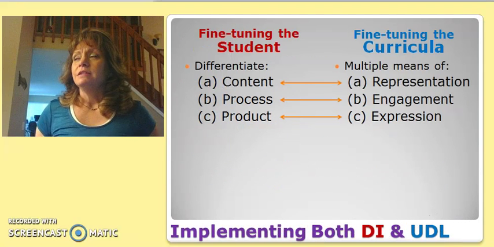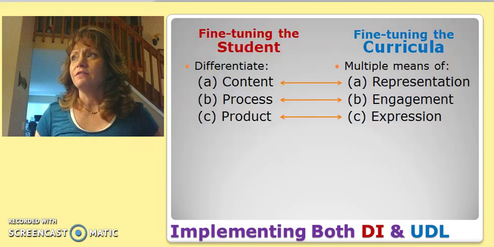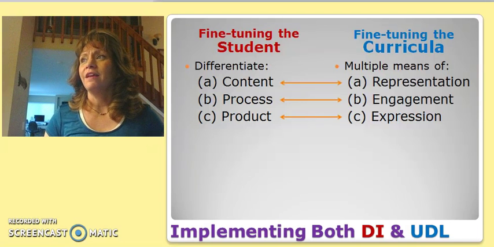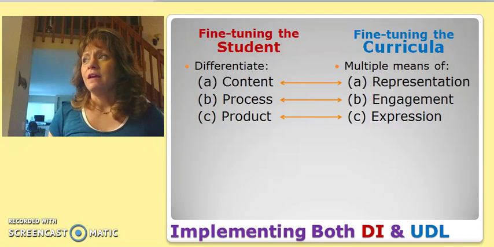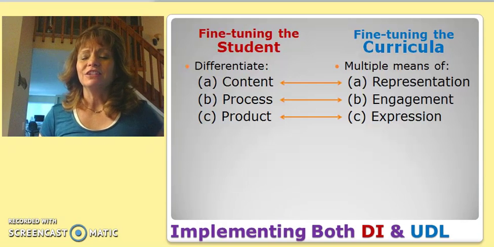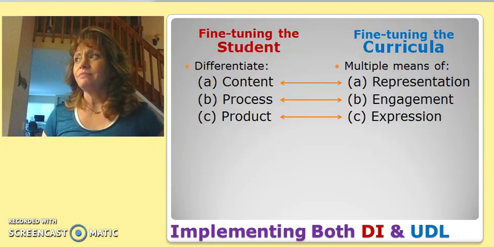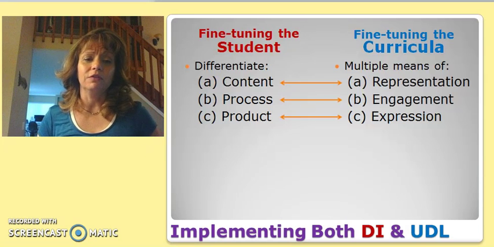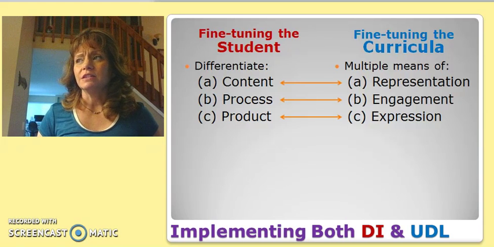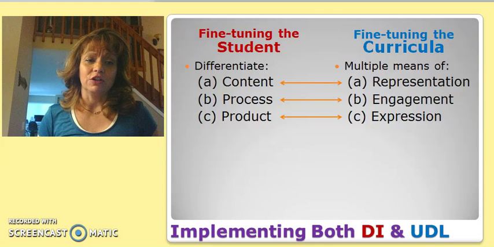Implementing both differentiated instruction and universal design for learning is another option, as the two approaches work brilliantly together. The 3 key principles of each philosophy align well with one another. Adopting one instructional style can actually accomplish implementing the other. The 2 philosophies differ the most on their focus. The core of differentiated instruction emphasizes response to the individual student through constant assessment and defining their needs and fine-tuning instruction as necessary.